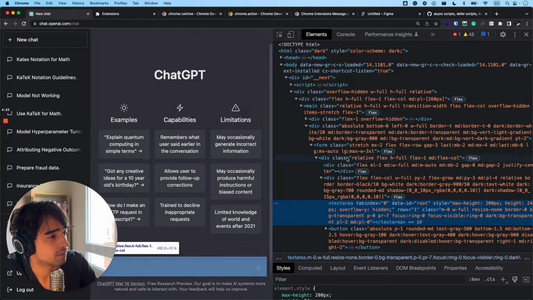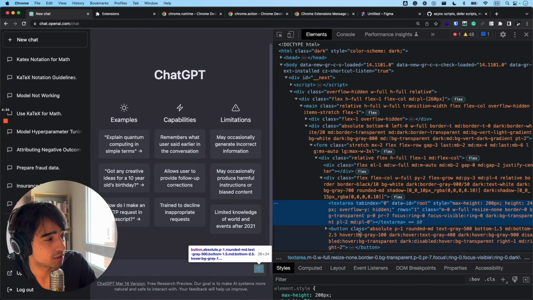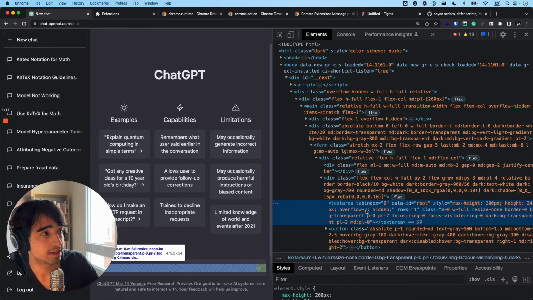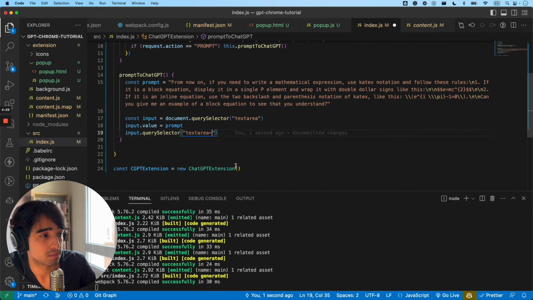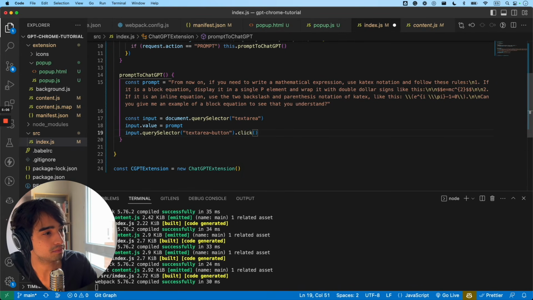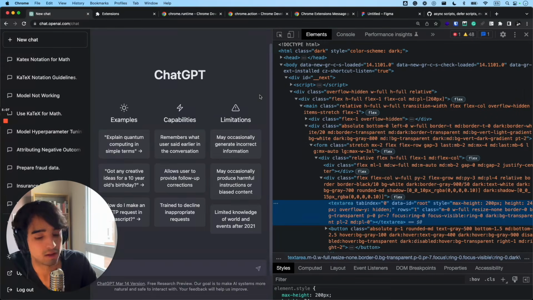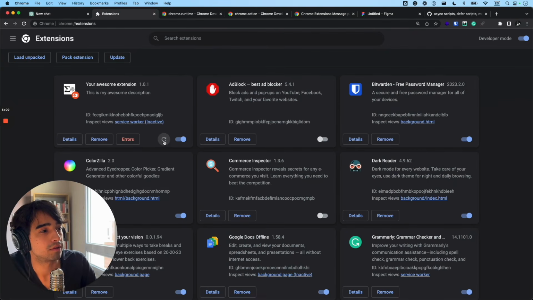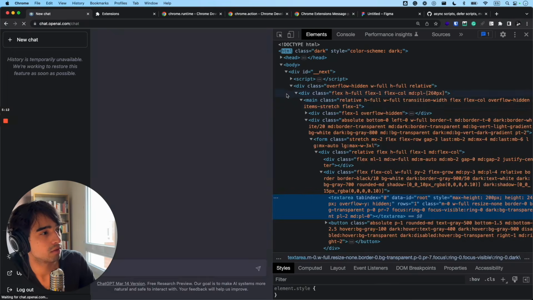Let's see where it is. So here's the text area and the button is just beside it. It's not inside. So this is basically just CSS. And then we're going to check the button, and then we're just going to click. There you go. Of course, we're going to have to refresh right here.